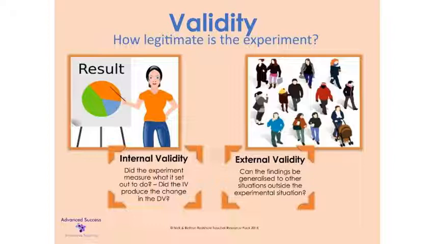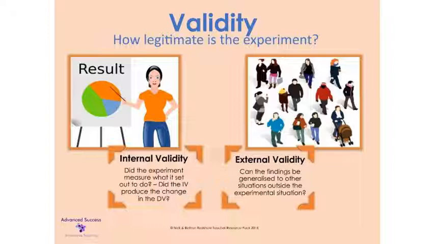And so if we have a really tight study where the only thing that is impacting the variable that you're measuring is the factor that you've manipulated, well, then we say the inside of the experiment or the internal aspects of the experiment are valid. They're doing what they're supposed to do. We can see that the predictor variable, which later on you'll learn is called the independent variable, indeed produced the change in what was being measured. So that's called internal validity. Inside the experiment, it's good.